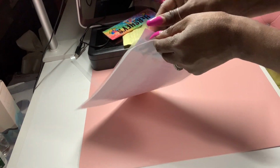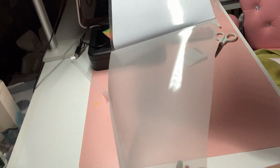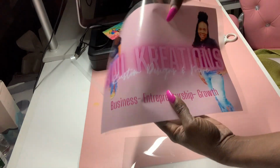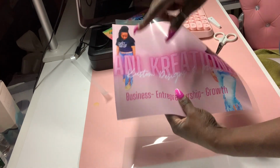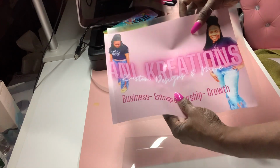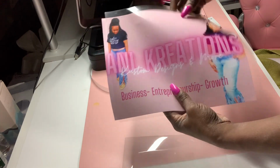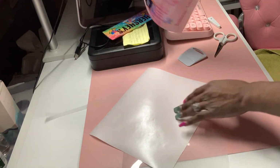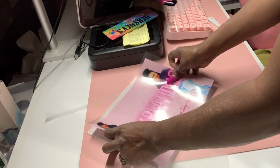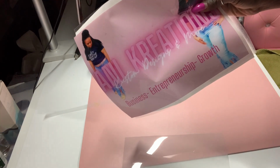And there you go. Just go ahead and separate it just like that. Just like that. And it's no big deal. What I'm going to do is just take an extra piece of carrier, because I got a lot of extra pieces that I have. So I just take an extra piece of the carrier and put it across there when I get ready to press the top. And if you're not going to press it right away, you can just go ahead and add it back on to your carrier sheet here. And then it'll be good to go until you press it. All right. And when it's time to press the shirt, I'll be back, guys.